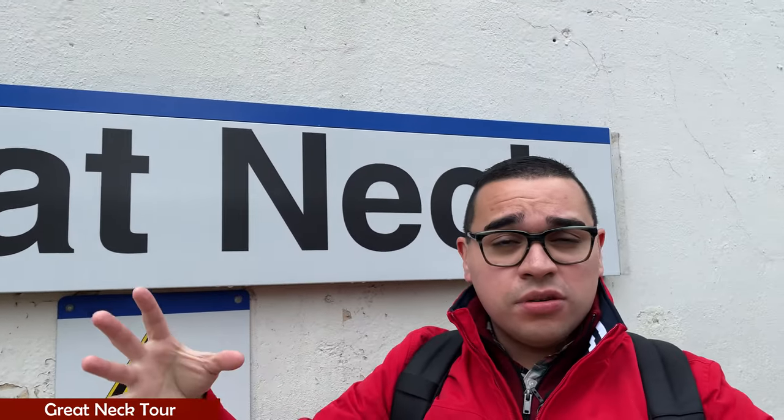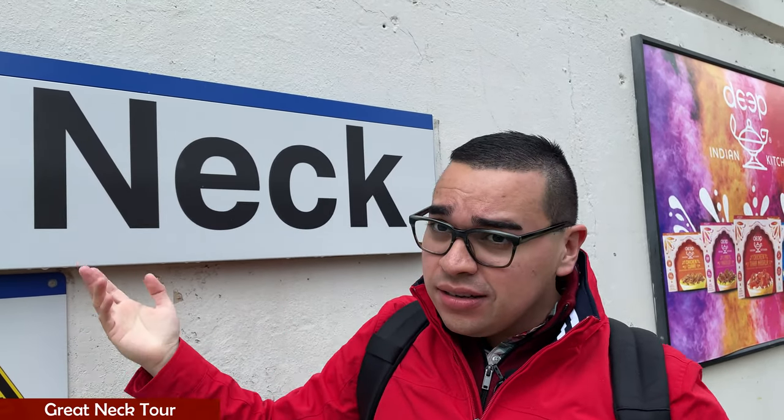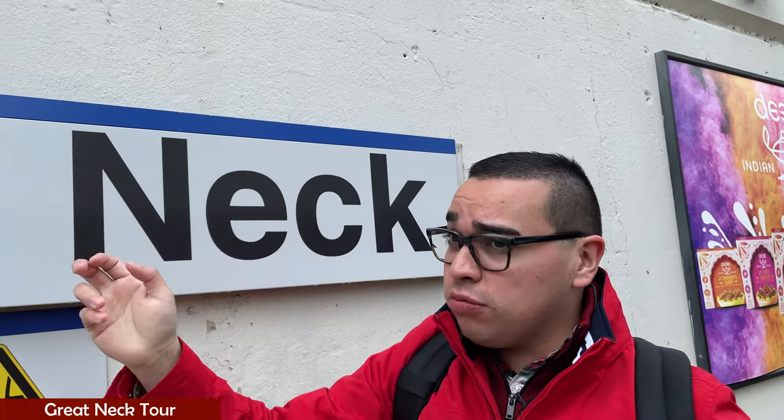Of course, in the future, what the Long Island Rail Road should do is put this red, right? Yeah. Why not? Because Great Neck is not the main line. Great Neck is Port Washington Branch. So I feel like that's something the railroad should start fixing in the future, in a way that improves accessibility, especially for those that are blind.